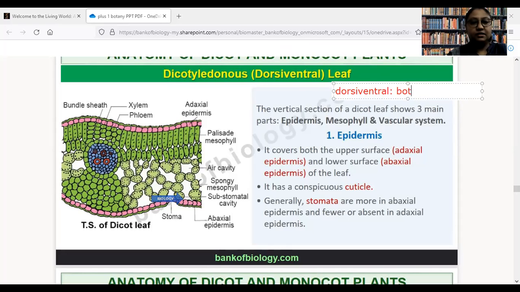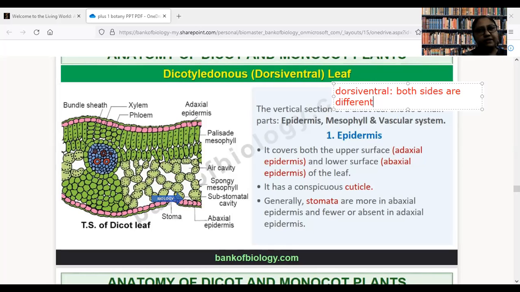Both sides are different. So if you look into them, the number of stomata present in the upper side is less, lower side is more. This is a natural way to ensure that less evaporation is possible if the upper side is more exposed to the sunlight. Apart from that, if you look into this type of leaf, you will clearly see that upper surface is dark green in color and lower surface is comparatively light.